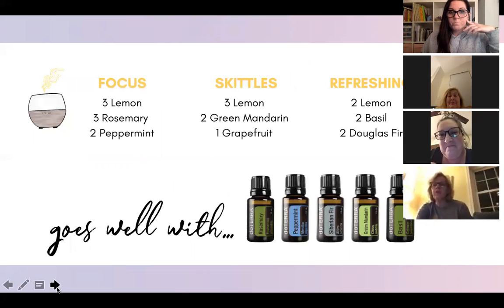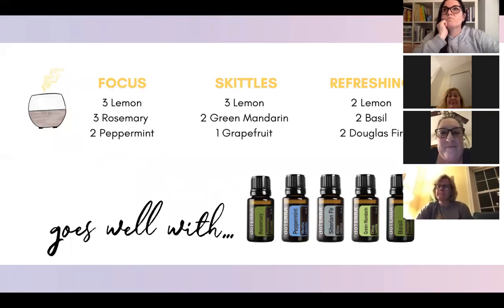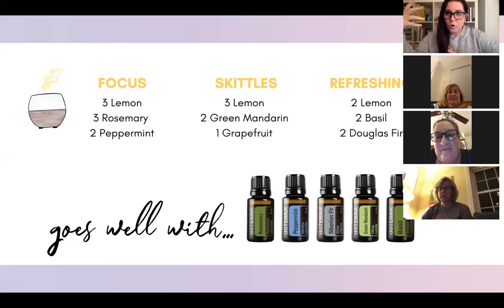Can I ask a quick question? When you add oils to dryer balls, about how many drops should you use? I use a lot, honestly. I would say I probably do between 10 and 15 drops on mine. Okay, for one load, or does that last you multiple loads? Mine will probably last 2 or 3, depending on how much we have. If I'm doing towels, I'm probably going to up it and put more drops in just because they're so much denser.